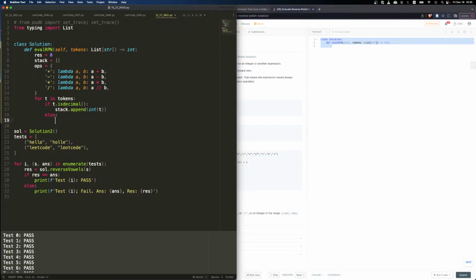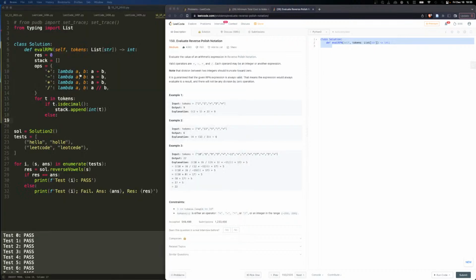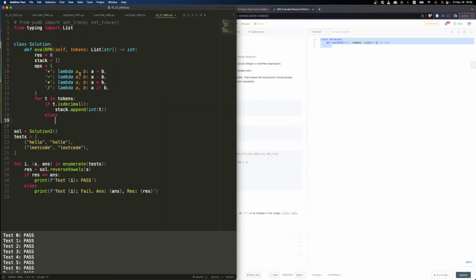All right, else, so it's gonna be an operator. So what I do, I just pop the 2. I'm gonna say b, a shall equal to stack.pop, stack.pop. Which one gets popped first?